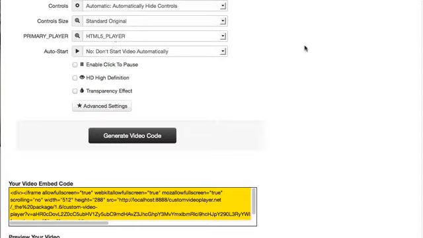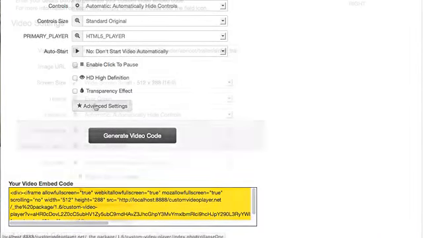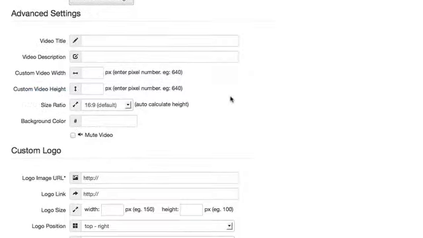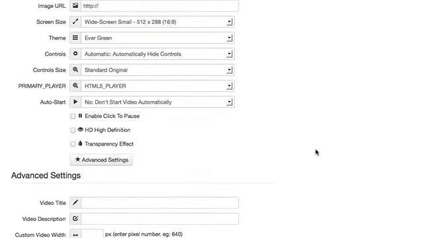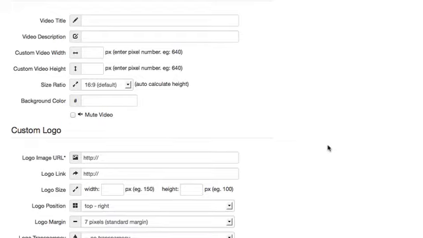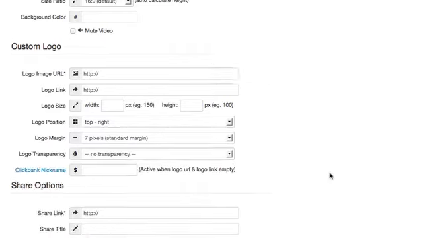Alright, so there we go. There's our Custom Video Player 1.6 quick preview, which is coming out this Friday. And in the advanced settings, you've got all your different settings. A lot of these will also work for the HTML5 player, even though they're Flash settings. They were designed for the Flash player, but I've been able to integrate a good portion of these into the HTML5 player as well. So there we go, exciting stuff.